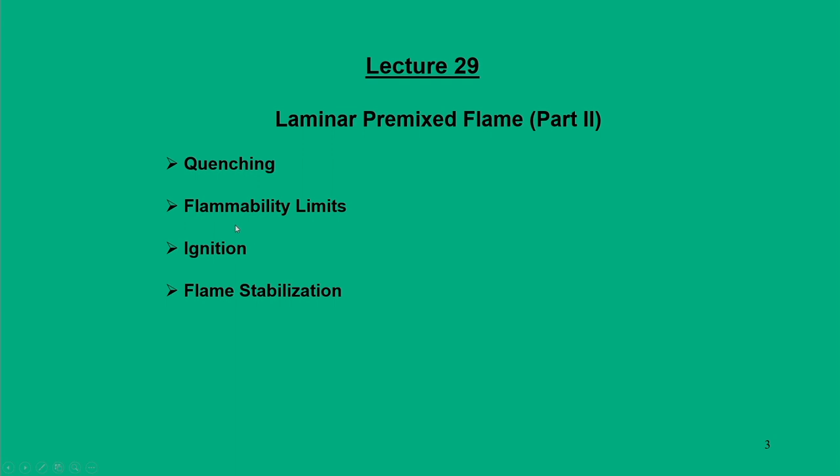Another aspect is that the flame should not create any kind of hazardous situations. Explosion is one such situation. In some cases the flame travels much faster. So to control those conditions, we should also know what quenching is. We should design our burners in such a way that the flame moves forward and does not come backward. So there is a parameter called the quenching distance.